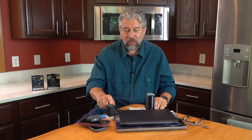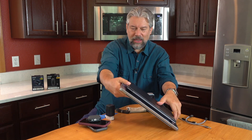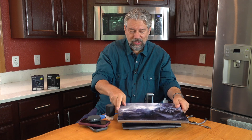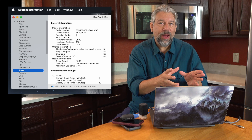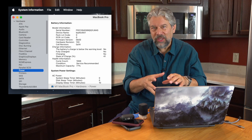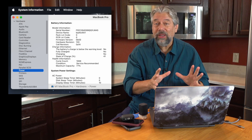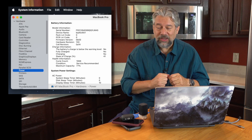Let's start testing with the Anker Prime 100 watt charger. I have a PC, a Mac, an Android, and an iPhone — lots of devices and cables. I'm going to start with my MacBook Pro and turn on screen recording. I'm running a program called System Information, which anyone on a Mac can find in Applications > Utilities. It's really great because it shows you something almost no devices tell you — how much power is it actually getting.